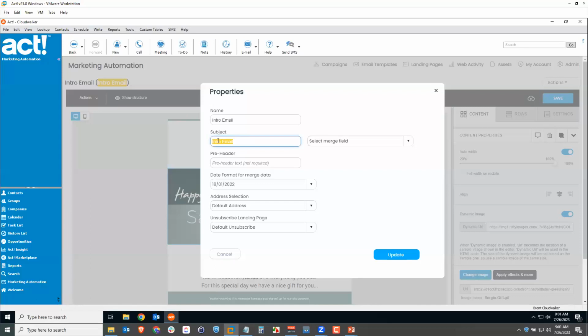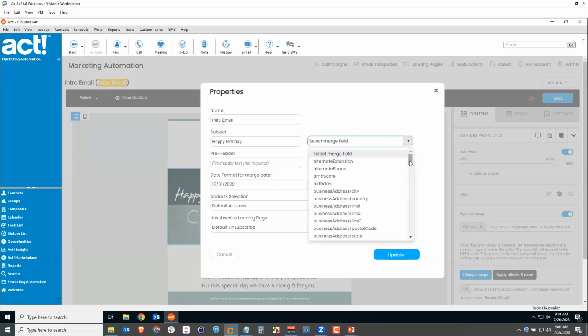So what I'm going to say is happy birthday, comma. And I want to put the first name or the salutation name for each contact in the subject line itself. And we can do that because over on the right, we have a select merge field.